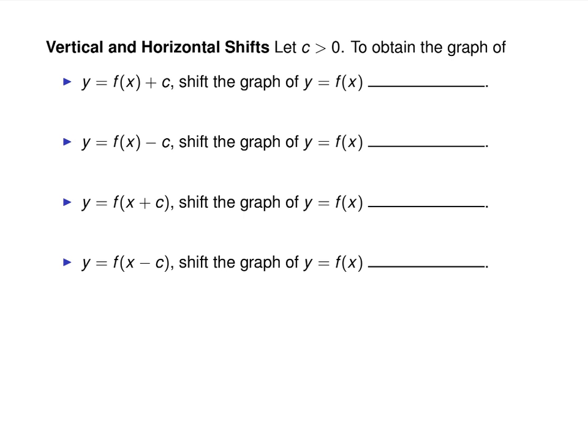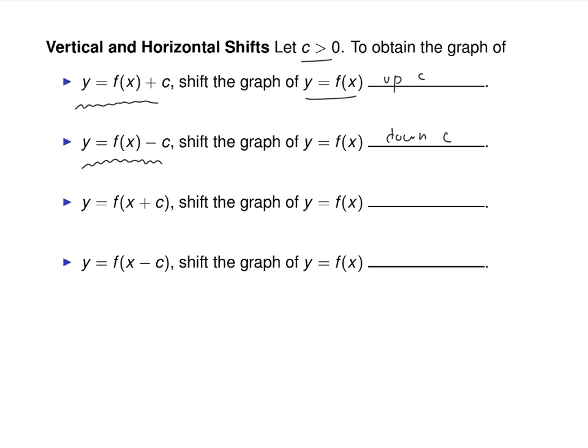Okay. So the next thing is called new functions from old functions. So this, hopefully you know this stuff pretty well already. So have you done graphing transformations like add numbers, take away numbers? So if you have a positive number c, and you have an equation that's f of x plus c, how do you shift your graph f of x? Up c, exactly. And the fact you had to say it was positive, so you knew that it was up and not down, right? What about f of x minus c? Down c. Yep.